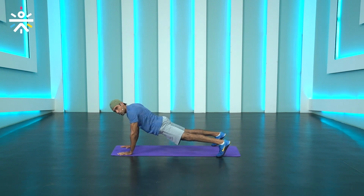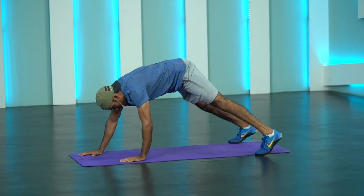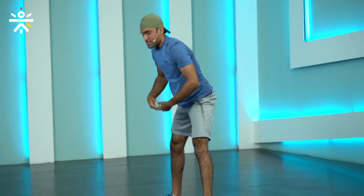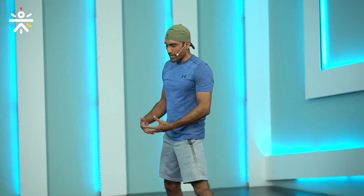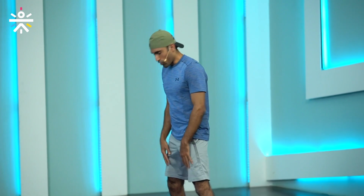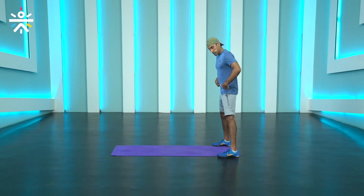Straight line from shoulder to heel. As you're coming back, keep the leg straight. Walk back up and stand up. In case you're finding that hard, you can slightly bend the knee. Slightly. Don't do it in a hurry. Make sure you feel that stretch on the posterior chain, your hamstring, your lower back a little when you reach forward. Chest up, drive the hips back.